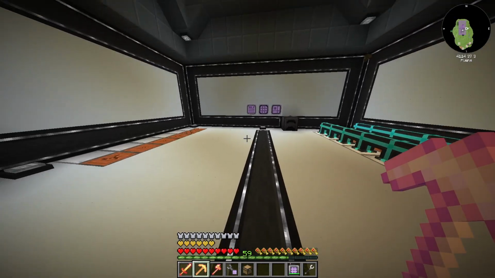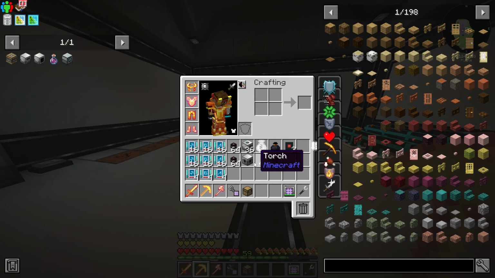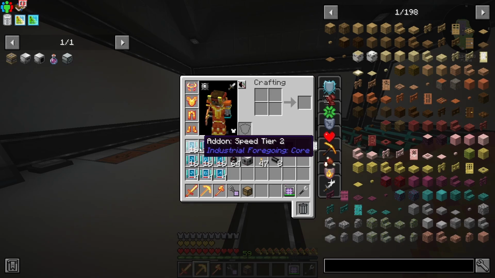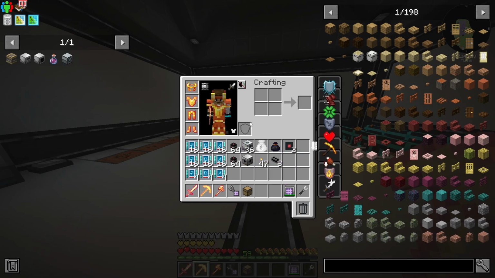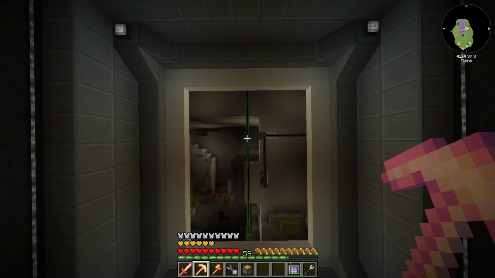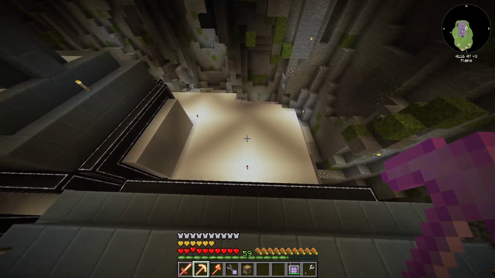But now we just need to do these things. So I have 36 laser drills and the ore laser base, and I've also crafted up 36 of each of the add-ons as well. Got quite a few of the nitro cables, which transfers a massive amount of power, 1,000,000 FE per tick, which is more than enough. A couple of ender gates, and I've just crafted up a netherite chest as well. I just need to decide where I'm going to put this now, don't I? So I was thinking either above, which I don't know if I'll do that now, but I do have this space out here.